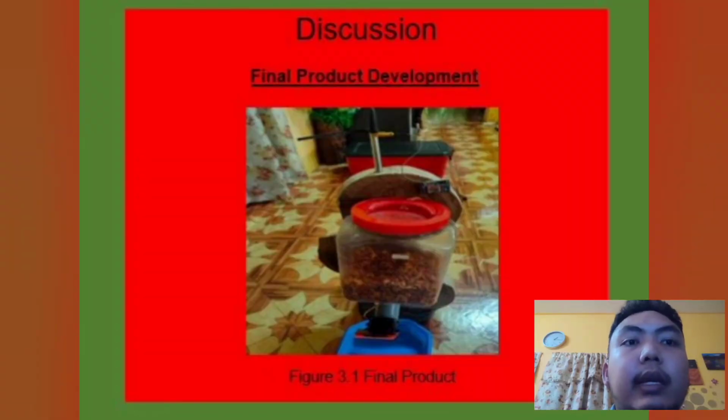Okay, as you can see, this is the final product that I have. The food container is on top, and the tray is on the bottom. And then there's the motor that is put onto the distributor chamber to allow the food to flow out from the tank. And also there is the SIM800L that is put on top of the system in order to gain data much more easily. A little bit of information: the SIM800 has a little bit of a problem with connection. It takes a lot of time to connect.